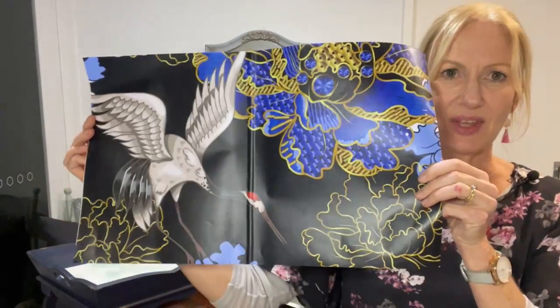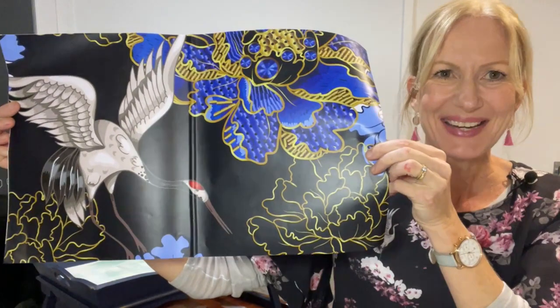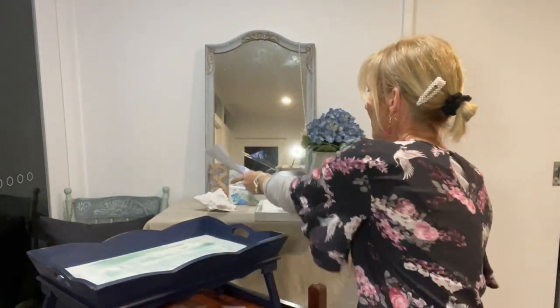This is the piece that I'm going to be using tonight on my project. I managed to get the whole crane into my piece, which I wanted. I've also, if I have time to show you, cut up another crane for another project. And despite having cut up both of those, I've still got all of this left. That's just to give you an example of how much you get in a tube.